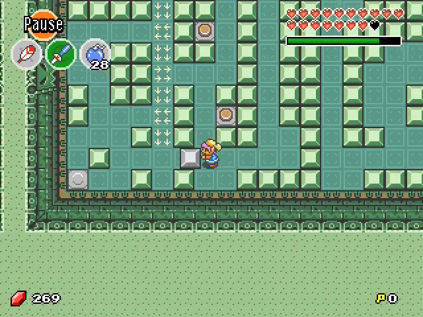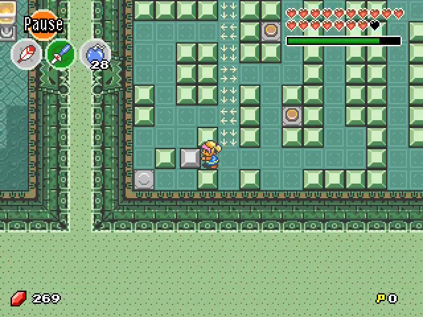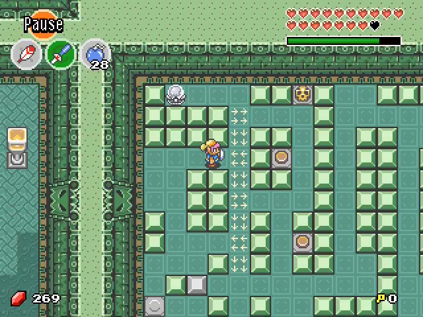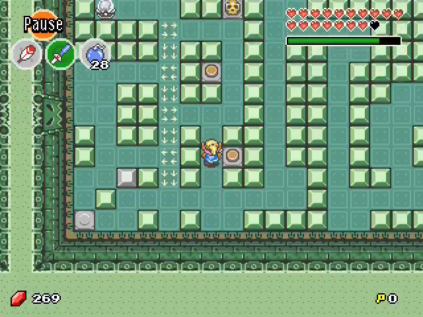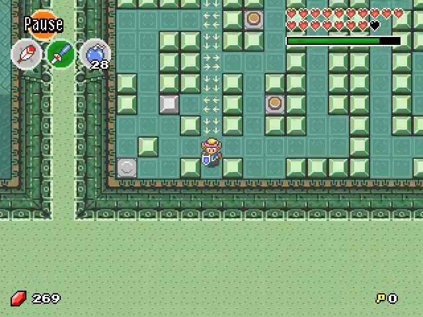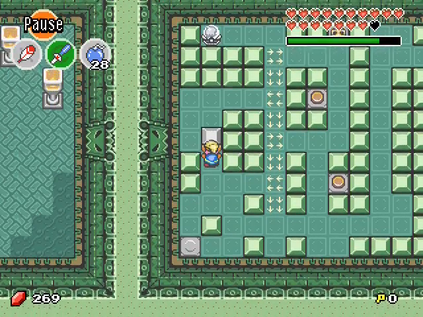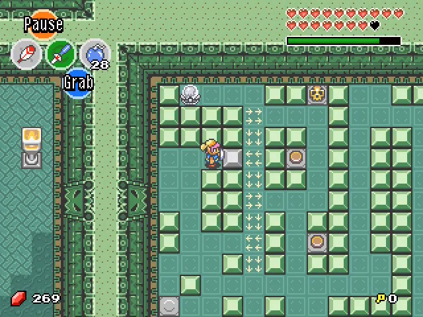Okay, so how can we do that? We have three blocks, and we also have the cane of Somaria. So, one block here, one block here, and one block here. One of them will be the block of Somaria. But even when you know that, it's not so easy to do. It's quite tricky. So the first one, you can push it at this place.